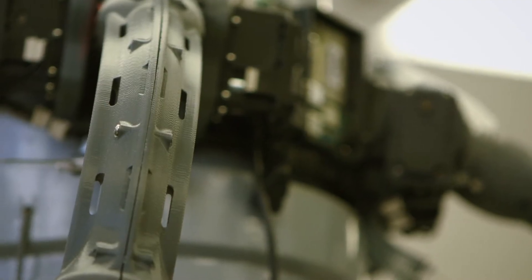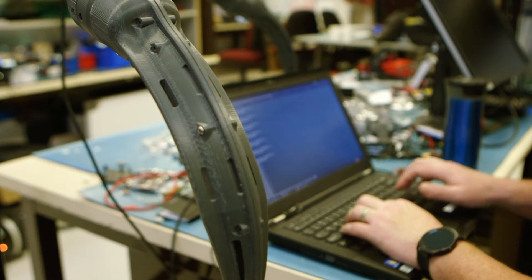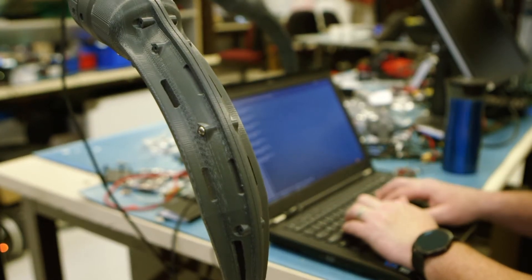My name is Paul Farrell. I'm a staff engineer here at Qualcomm Technologies. Once the actual physical assemblies were put together and we were ready to start interacting with the software and testing the motion of the tentacles using a computer and computer-controlled motion, things you have to start thinking about are how to very safely and systematically go through the various joints on the tentacles themselves and testing them one by one — testing simple motions and then starting to build more and more complicated motions, stringing those together in a way that you knew you weren't going to damage your assembly and that you were going to see the desired outcome from the software interaction.